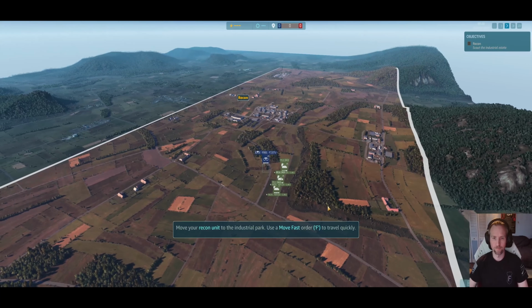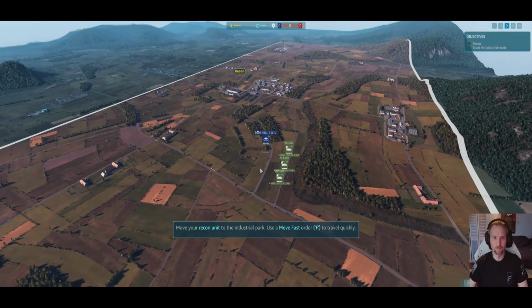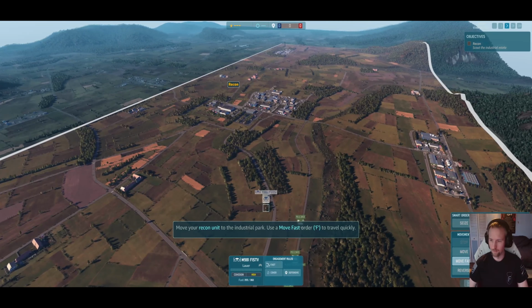Move your recon unit to the industrial park. Use a move fast order to travel quickly. Well, I know that.